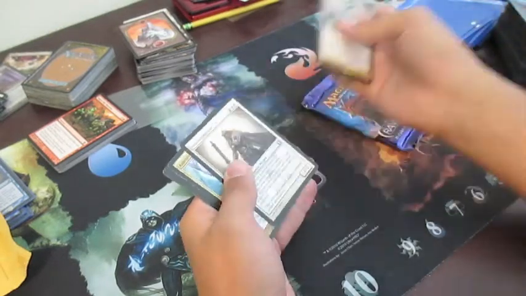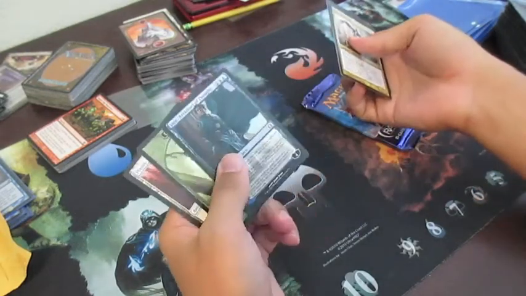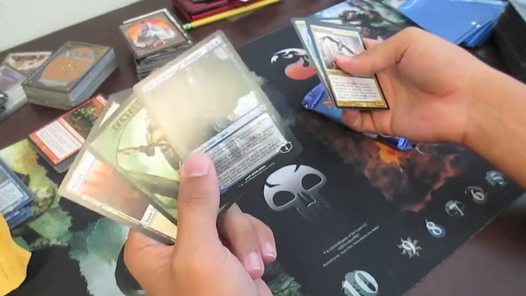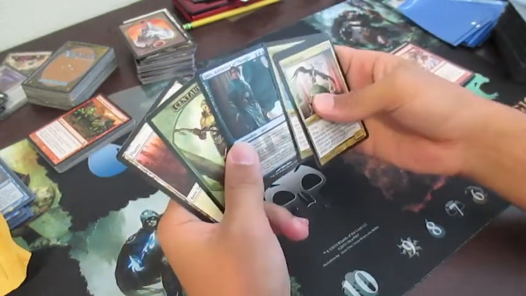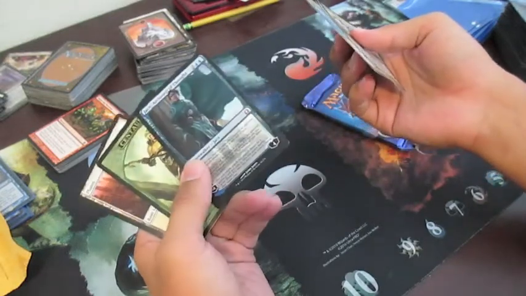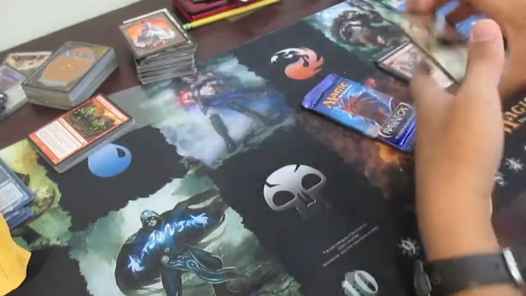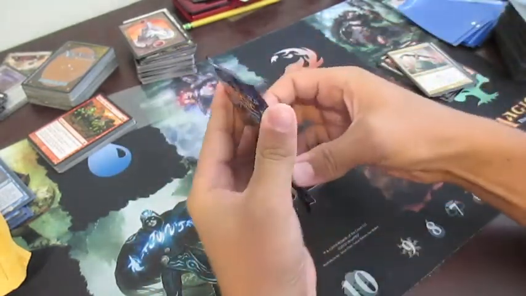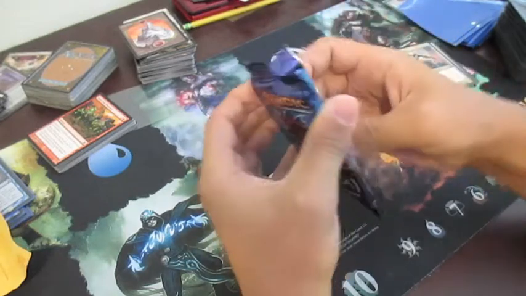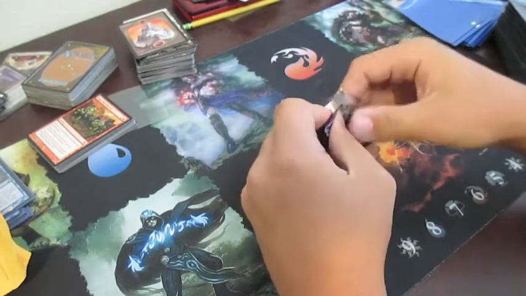We have a Lyev Skyknight, Azorius Justiciar, Azorius Charm, and wow, Jace, Architect of Thought, right there. That is awesome. I've been trying to open one of these for quite a while, and I finally have one for my cube. That's awesome. Super awesome. I don't even care what's in the second pack now. Wow. Maybe we can get another one.